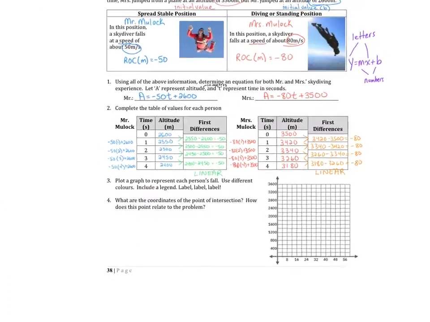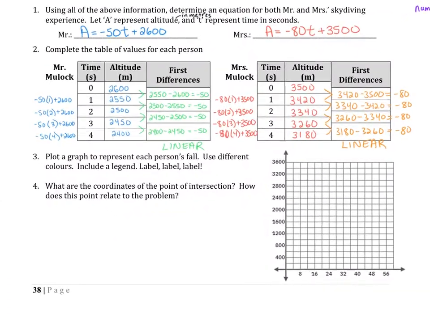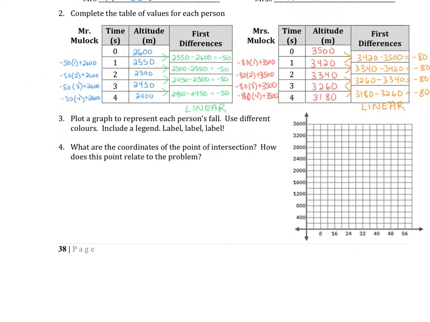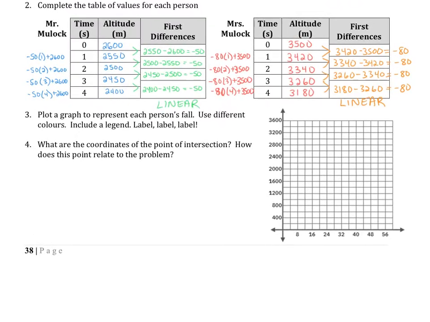All right. So I'll tell you why that helps in a minute. Now we're going to make a graph. So on the x-axis is going to be the time. So we're going to put time here in seconds. And on the y-axis is going to be altitude. And that's going to be in meters.